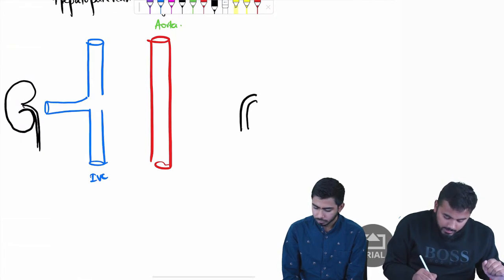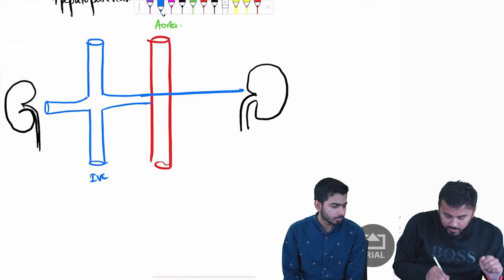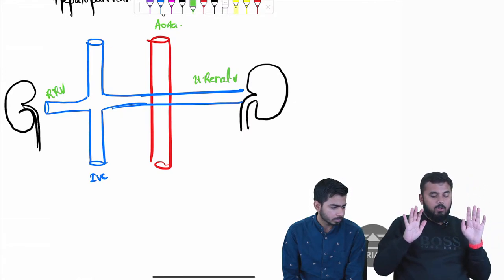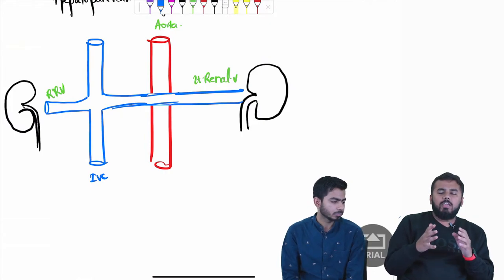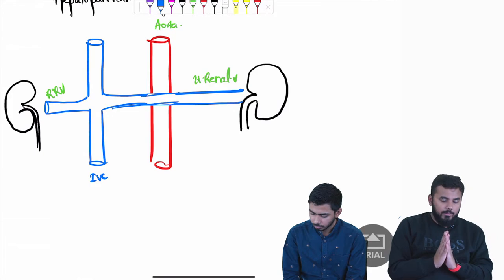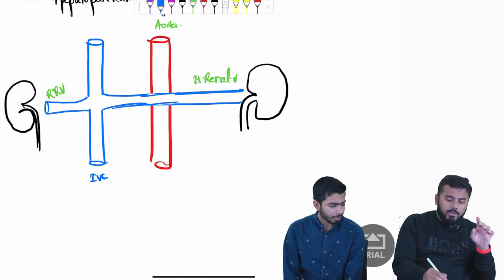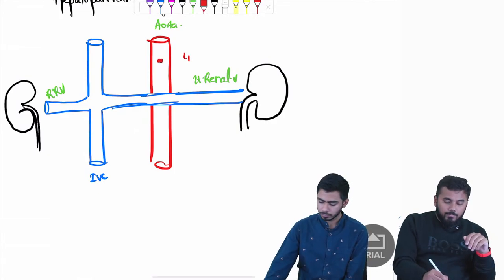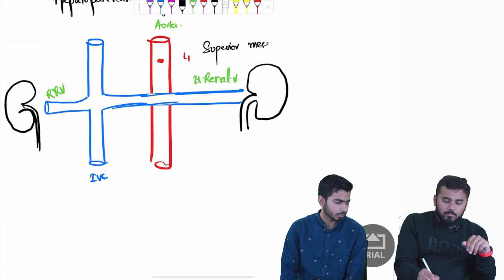Now look here all the way. Here you have got another renal vein, and this renal vein is called the left renal vein. This is the left renal vein. This is the right renal vein. Very good, all of you. Now look here. Don't make any notes. Usually the left renal vein is longer in comparison with the right renal vein. Later on, whenever I'll be teaching you the abdomen, I'll be telling you that we have a point called L1. There is an artery at the level of L1, and that artery is called the superior mesenteric artery.